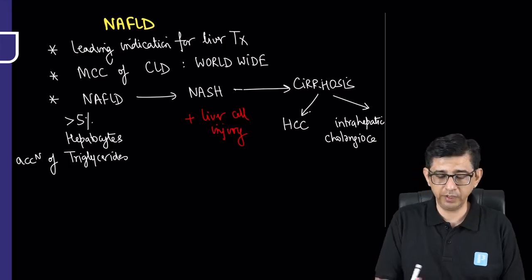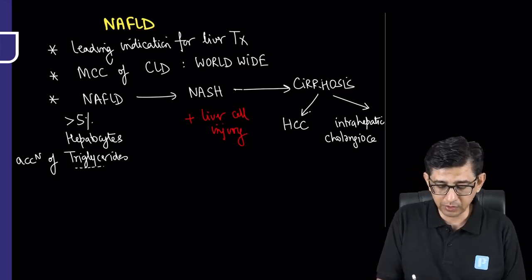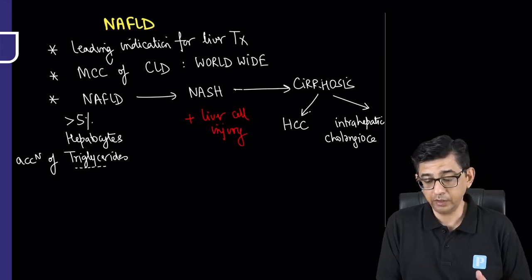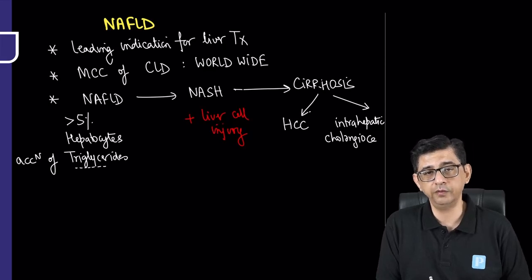The query of most doctors is that, sir, when we do a lipid profile, we get a particular value, but triglycerides are circulating in our blood. Now, suddenly they're turning out to be toxic and causing liver cell damage. So, are triglycerides directly hepatotoxic? Well, the answer is a big no.